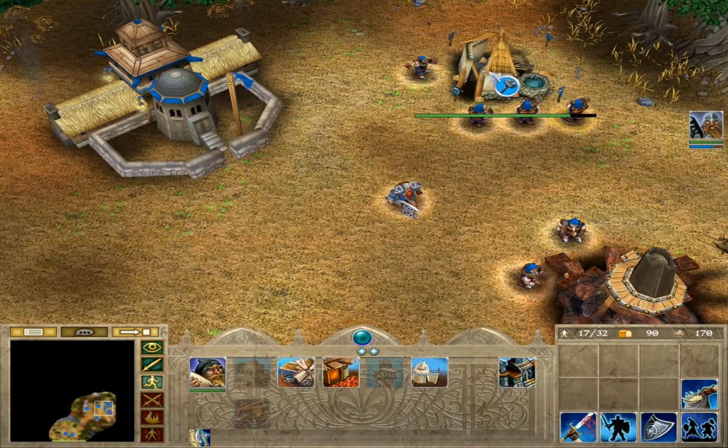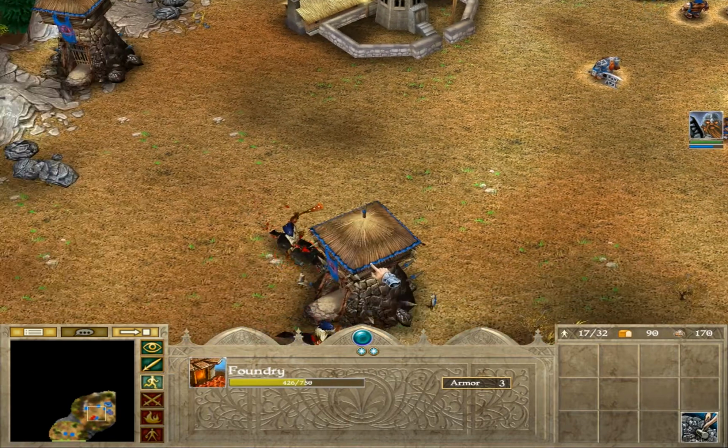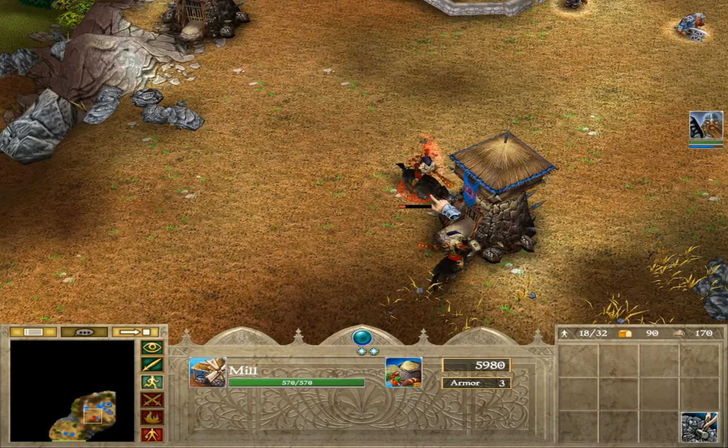You will notice that the mill is always built faster than the foundry. That's normal. Foundry has more health. Therefore it's easier to build a mill, because, well, the mill has less health.